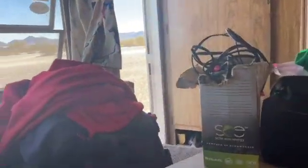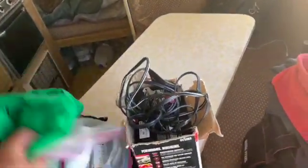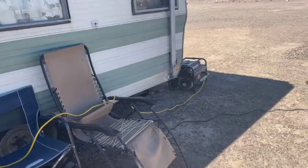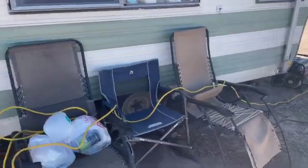You can hear the generator going. I use that for my microwave oven and to operate some other things — battery chargers and some hair clippers, which I just got through using in the bathroom. Solar panels are great for the battery system in the trailer, but I do require a generator for heavy duty stuff and power.